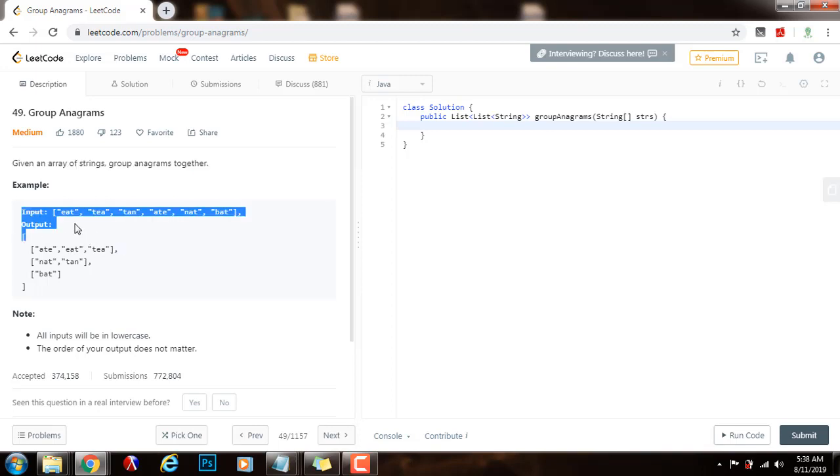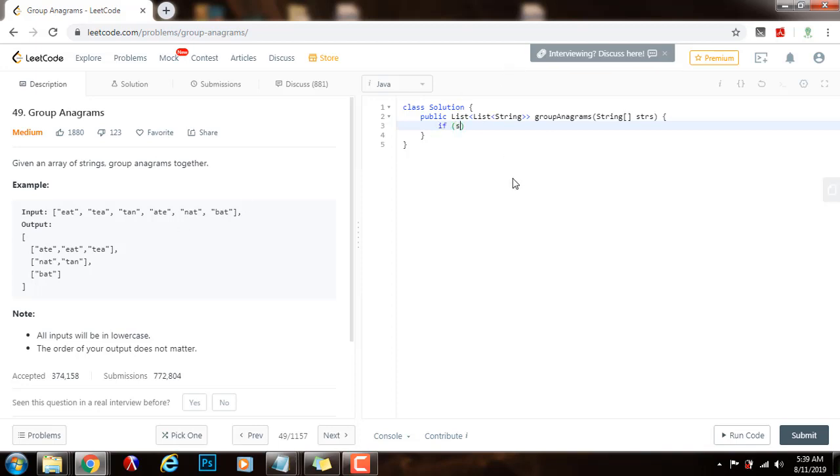This approach takes advantage of the property that two words are anagrams if and only if their character counts are the same. They have to have the same characters, and every character has to have the same character count. Using that information, we can use a hash map to make a key for every anagram, and we can group those words that have the same character counts to that key. Without further ado, I'm going to show you how to write the code.